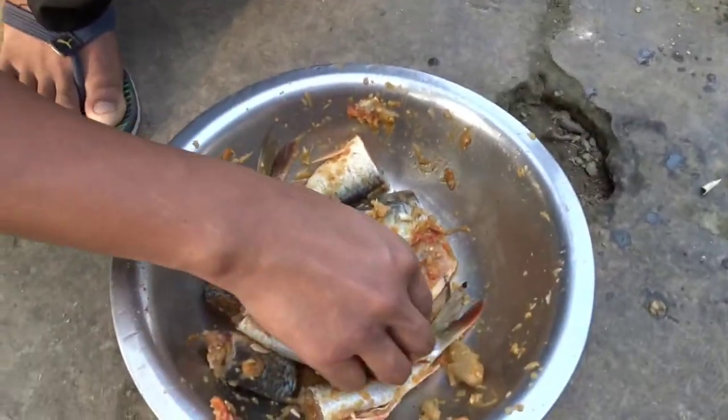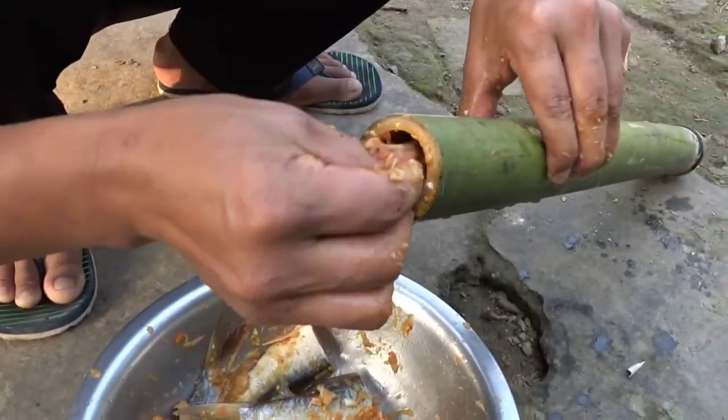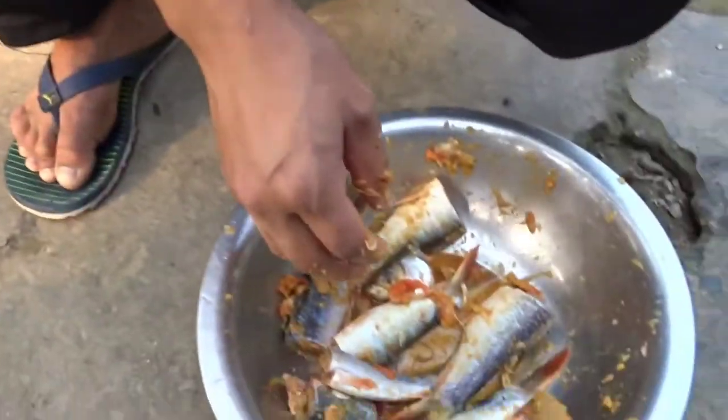There is no such thing as disgusting. It's yummy, delicious. It looks disgusting, but it tastes yummy.